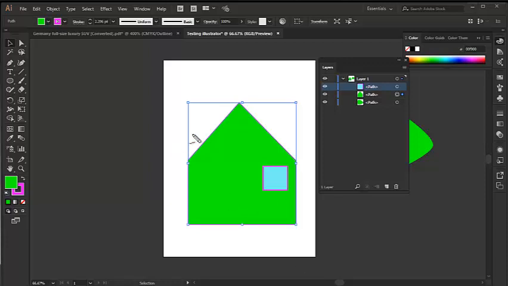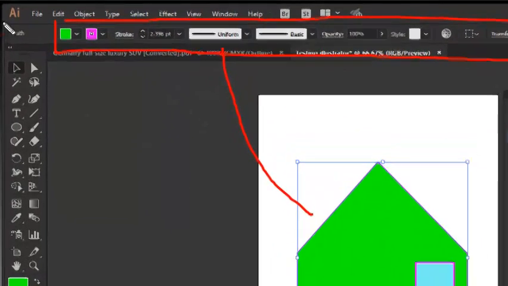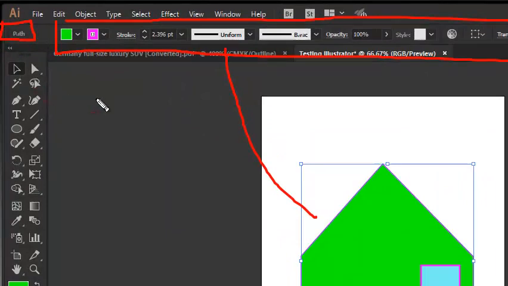Once I select the object, it will give me a range of tools on my options bar that I can change because I've selected this object, which is different from Photoshop, because Photoshop displays options based on the tools you select, whereas Illustrator displays options based on the object that you select. Right? So I've selected a path object, and these are the options available to me with this object.